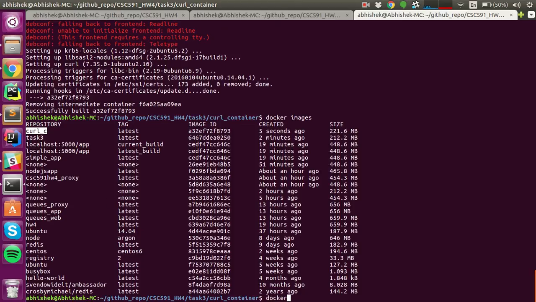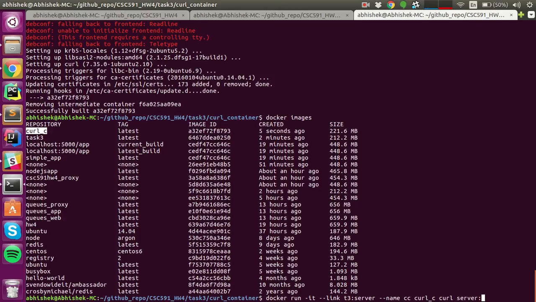So I'll run this container and link it to the previous container which we created, which is listening on the particular port. I'll do a docker run -it, link it to T3, give it an alias name, and use --name to give this container a name too. I'll give the name cc, that is curl container, give the image name on which it will run, and then fire the curl command from that.